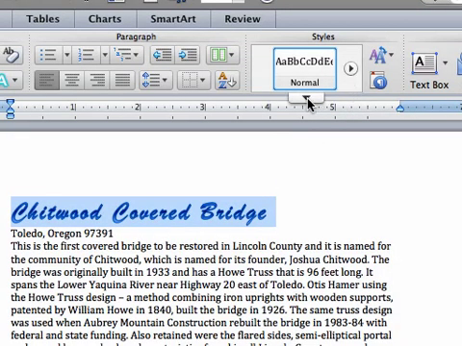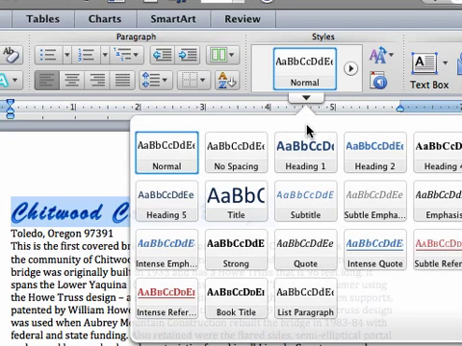Another thing you can do is up here in the styles, you can pick different kinds of font styles that are already formatted for you, and they all have a name. So you can look at these particular ones. Notice this one here, the book title is all capitals, and you have what are called lowercase capitals here as opposed to strong. So there's a difference between that. If you ever hear about lowercase all caps, that's what it's talking about. But it would also go into that particular font as well. So there's a lot of variety here.